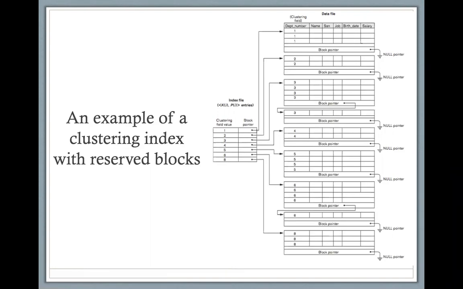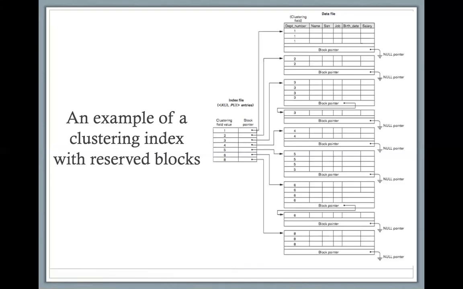If you look at department 3, for instance, you have 2 blocks here. All the records in the first are for department 3, and it got full, so I created a new block and inserted a record of value 3 here, and the rest of the block is empty. If I now need to insert a new record with department equal to 3, I just insert it in this block. Once this block becomes full, I allocate a new block and point to it using this pointer, so the null pointer becomes a pointer to the next block. It's a chain of blocks reserved for a particular department.